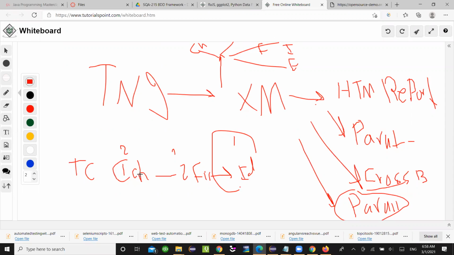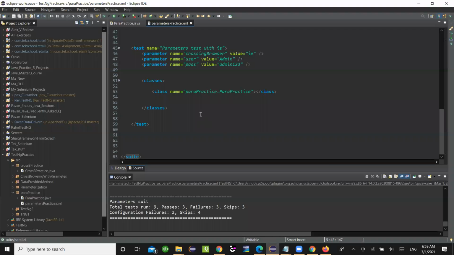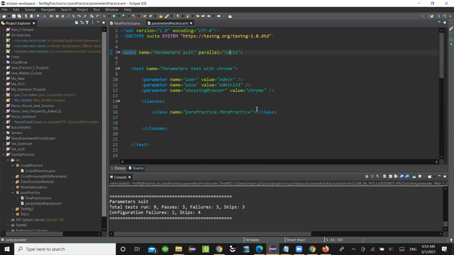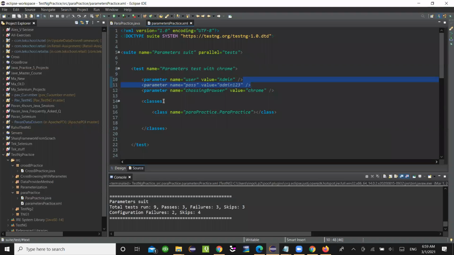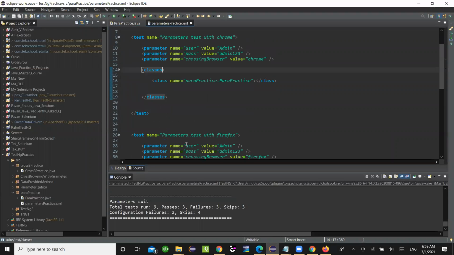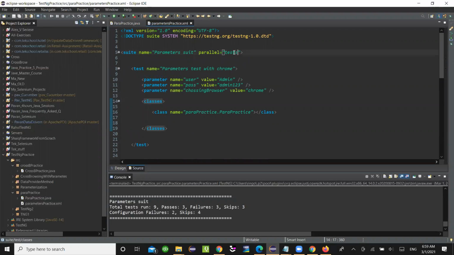But cross-browsing means one after one. When you don't have a lot of test cases, cross-browser is fine, but when you have a lot of test cases, parallel execution is very good, it's time-saving, and you save a lot of time because all of them open at the same time. I hope you guys got it, and I'm not sure if I explained it correctly and clearly or not, but this is how it works. So cross-browsing, this, and if you want to do parallel testing, we just put this at the suite level. That's all.